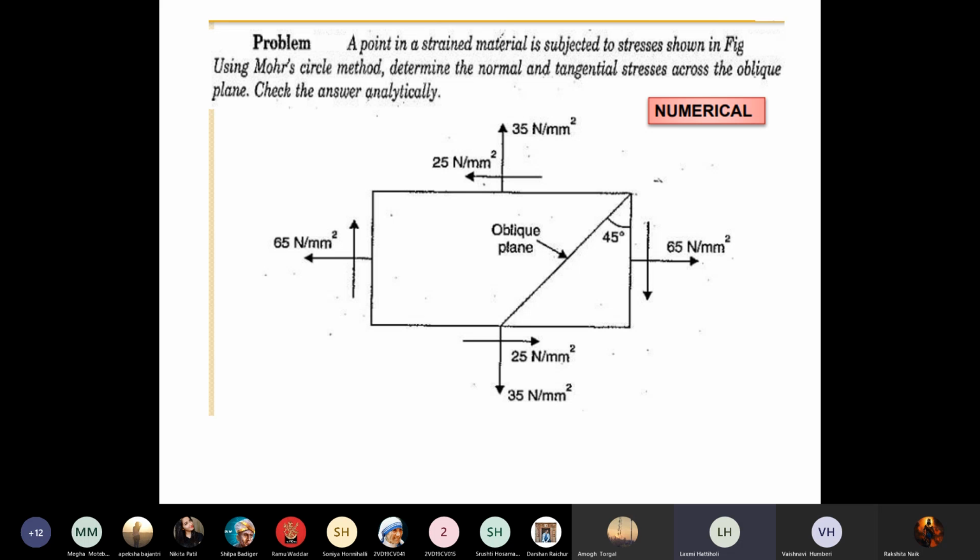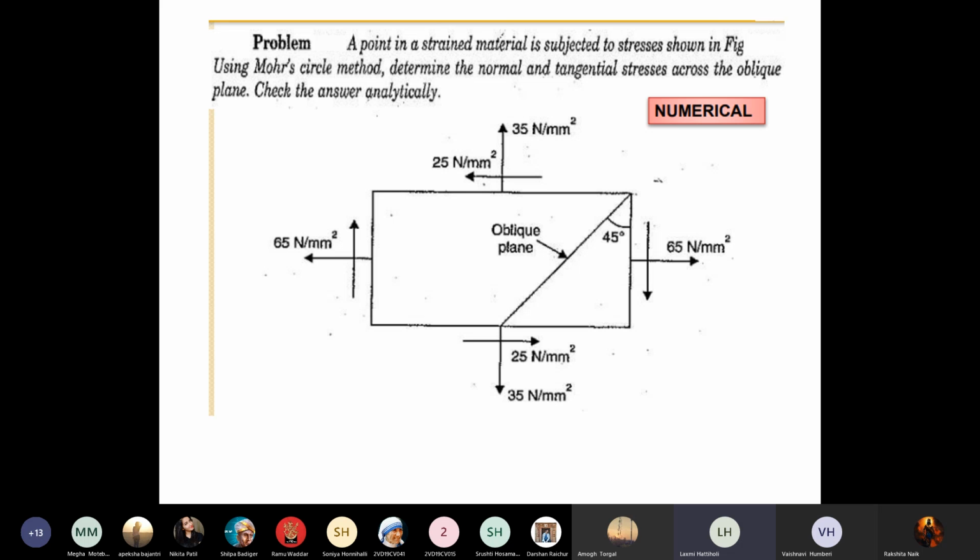It is inclined at an angle of 45 degrees from, you tell me first, whether the major axis or the minor axis. Anybody? Major axis, ma'am. Think once again. Major axis or minor axis? See, the major axis is passing along the x-axis. The minor axis is passing along the y-axis. Is it not? Minor axis, ma'am. Right. 45 degrees is an angle subtended from the minor axis.